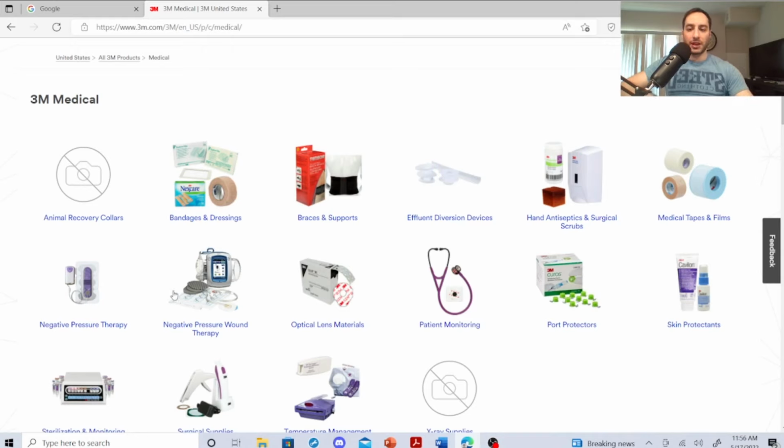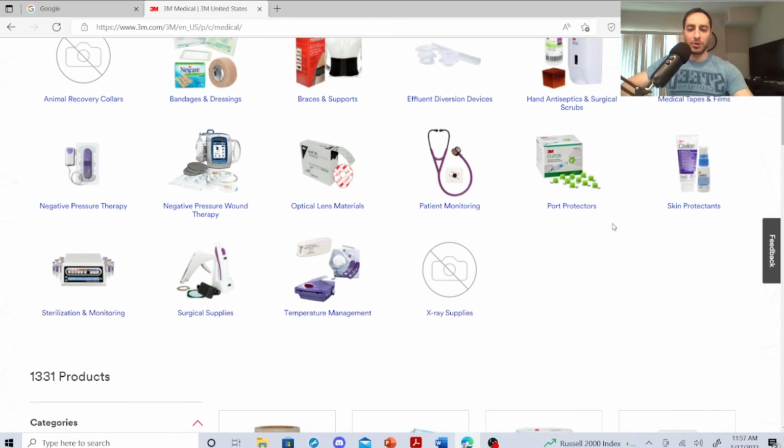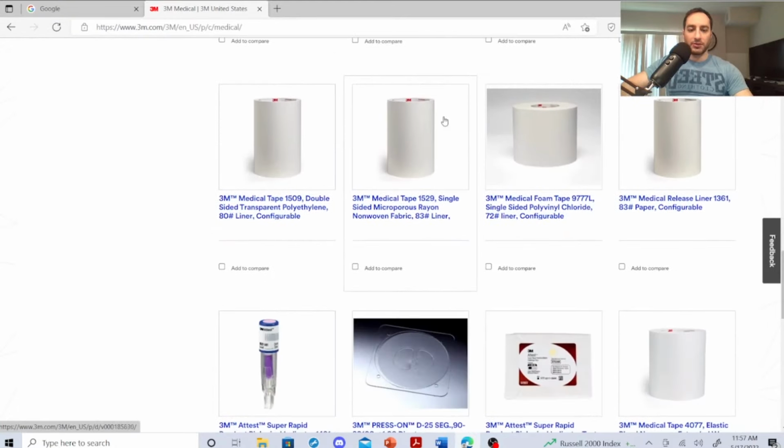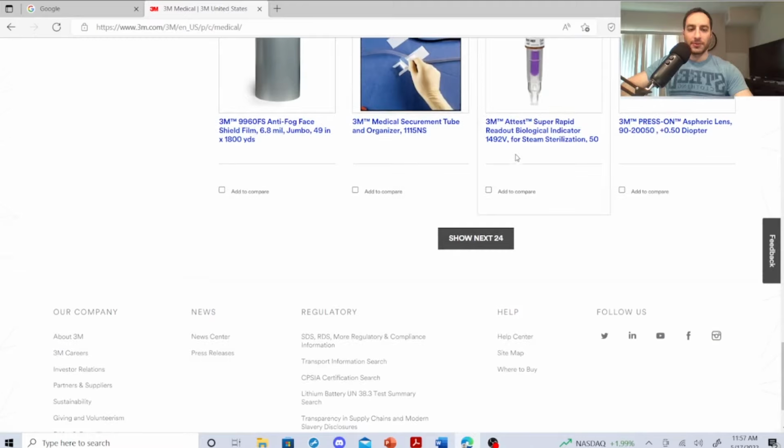So they have also negative pressure wound therapy. So people that have pressure sores in the hospital, and unfortunately diabetes and smoking does not help with the healing process. So a lot of people get these wounds and they need these negative pressure wound therapies to suck out all that gunk, because when you have stuff that's encapsulated or just stuff from surgery, you need to suck that out or else it's going to stick around and it could travel around your bloodstream. They have skin protectants. They have so many things. Look at all this tape they got. Just some stuff that they bring to the table.